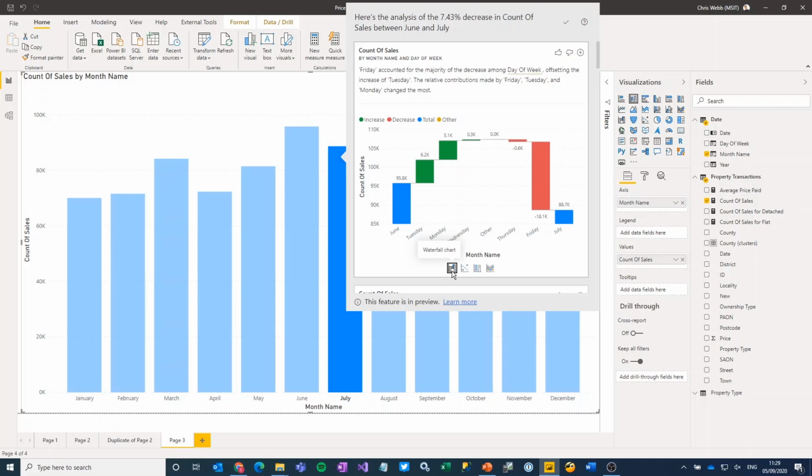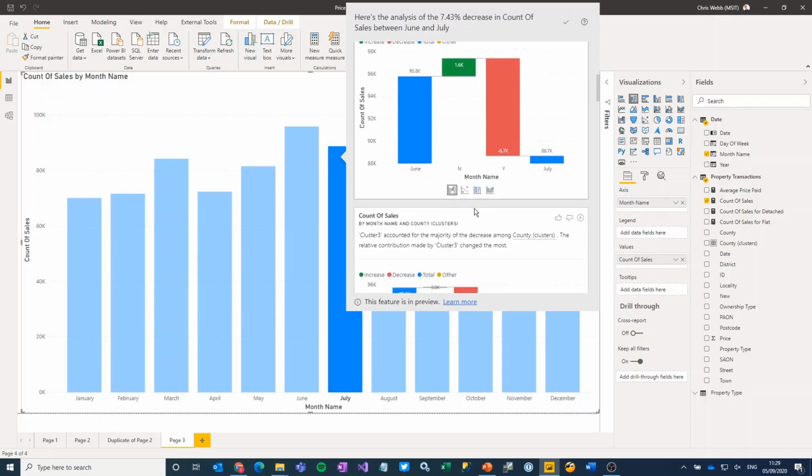It turns out that actually this is pretty much the answer. Because, as I said earlier, people like to sell their houses on Fridays. Fridays account for the vast majority of sales. And it turns out that June 2018 had 5 Fridays in it, July 2018 had 4 Fridays in it. And that's basically why the number of sales changed.